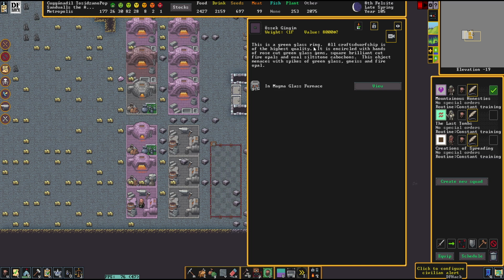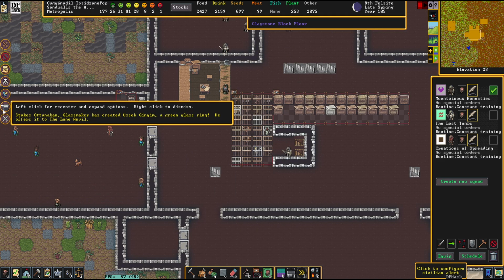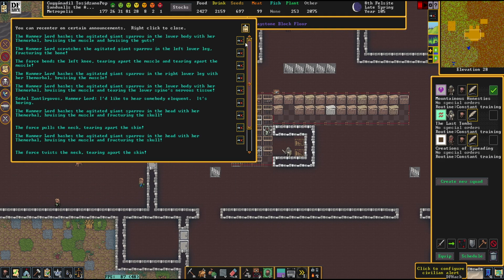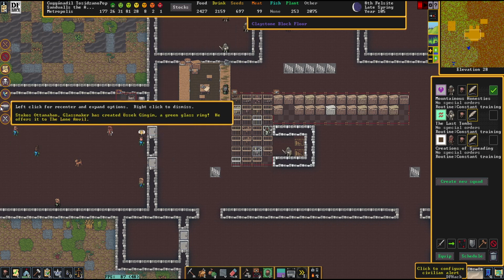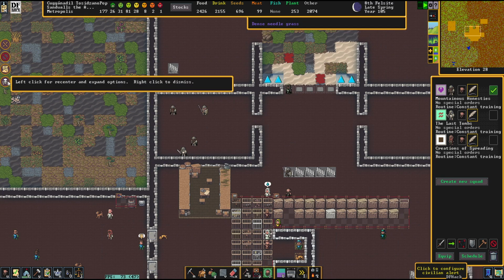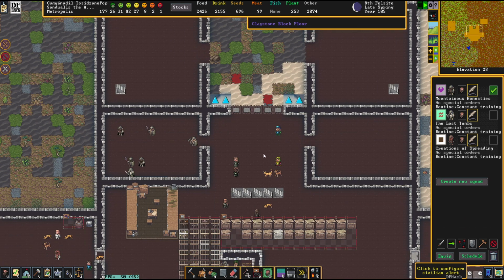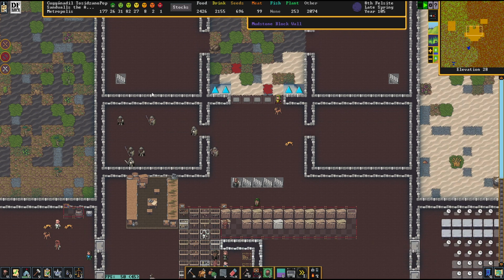Let's check back with the new artifact. So, well, it's just menacing with several wonderful things, but beyond all that, it's just a fancy old ring. Well, the Hammerlord stands up. I hate these combat notifications. There are way too many false positives. I really hope that one day I'll find out how to resolve that issue.